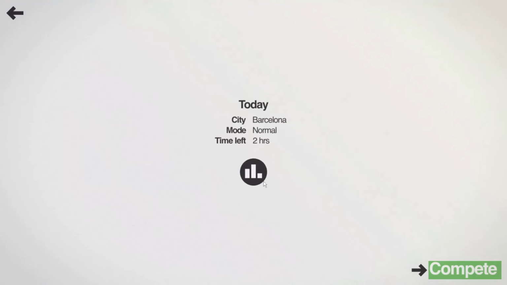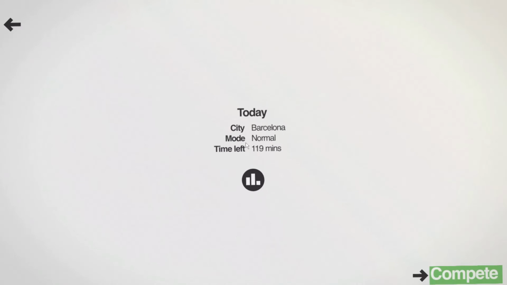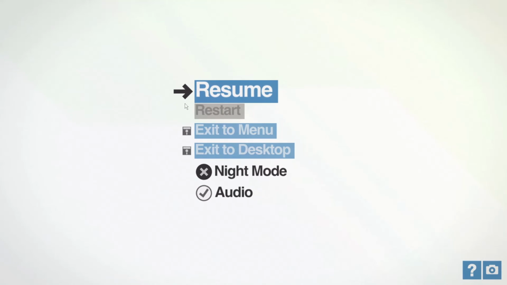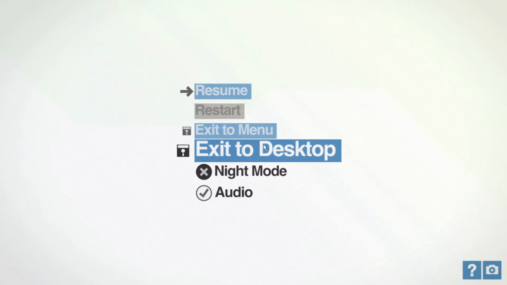This one only has one, I guess. Daily challenge. I'll just take an example in this one. Competing in the daily challenge. No particular rules, just the city. Okay. This is Mini Metro, I guess. On their sister program, they have one for both weekly challenges as well as daily challenges, I believe. But this one just has daily.